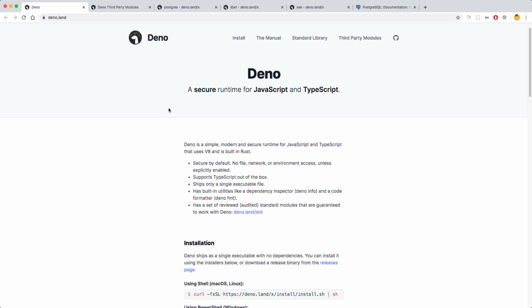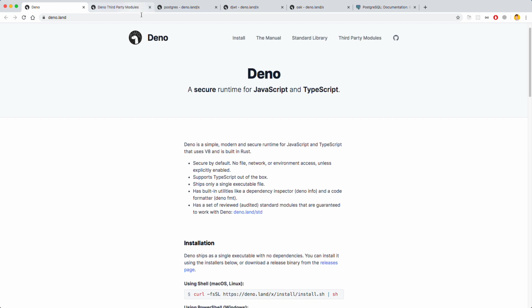So there is some kind of stability in this version of Deno, which really gives us hope that this new tool we have got is really going to make the future of applications, of web applications at least.